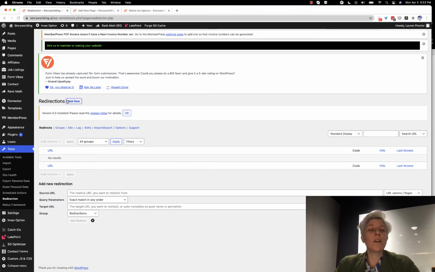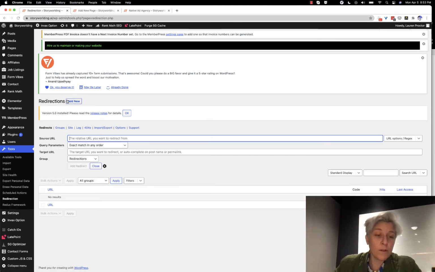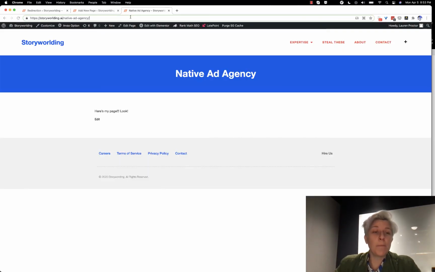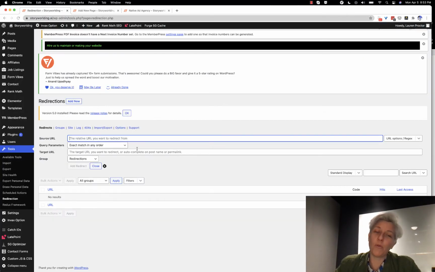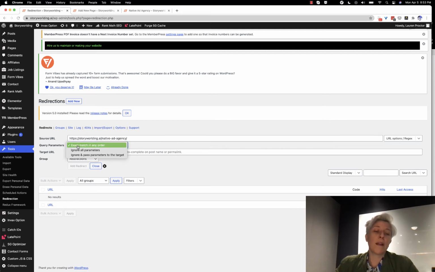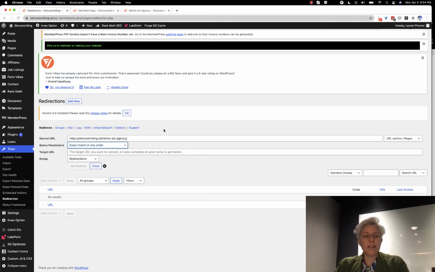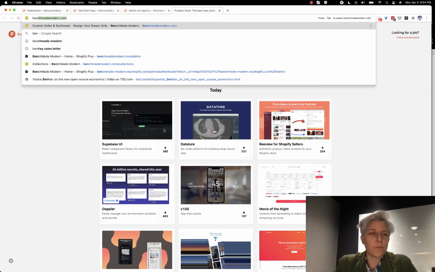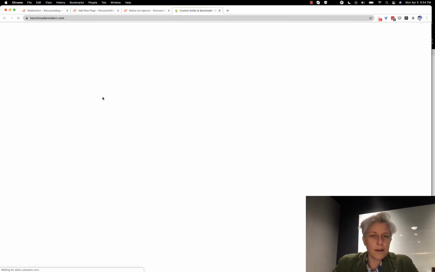So the first thing you'll want to do is go to add new, and you are going to copy and paste that source URL, or you probably did that earlier in the video, and then the query parameters. That is, you can take parameters from a URL that's after the, if you see, I'm just going to show you an example.